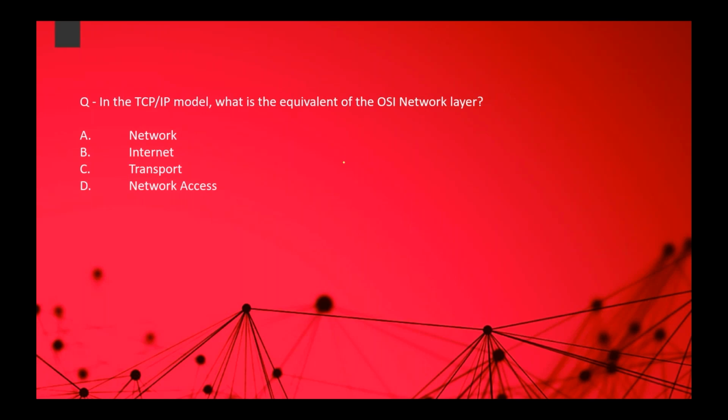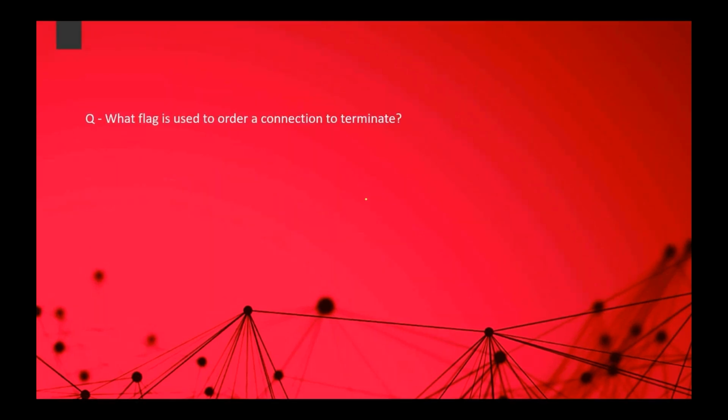Okay. Now there is no network layer in your TCP/IP model. Transport layer is there. Transport layer is different, right? It does the segmentation part. Network access layer has a data link layer and physical layer merged with each other. So we are only left with internet layer. So the name of the network layer of OSI model in TCP/IP model is internet layer, right? Clear, everyone? Okay.